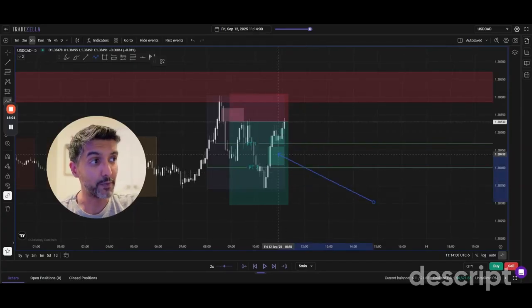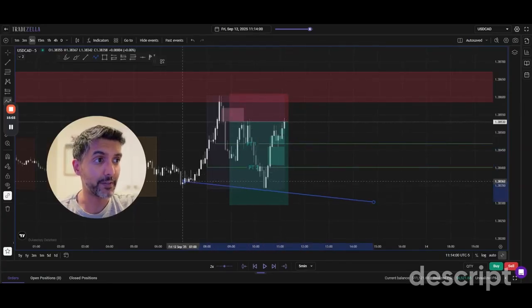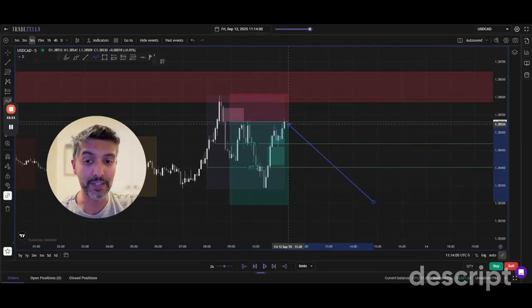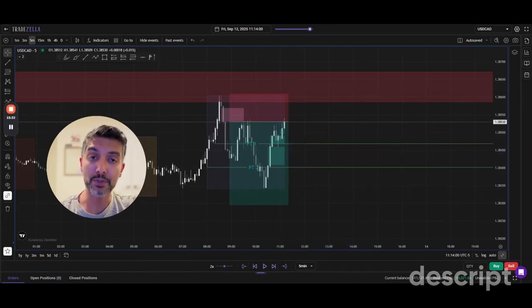Price aggressively reverses from that key area of interest that we were looking at, where this cluster of orders resides, potentially representing resting buy orders. Price reverses and eventually I'm stopped out at break even, but I didn't lose any money. I had already paid myself twice. For me, this was a huge lesson because it separates gamblers from traders.